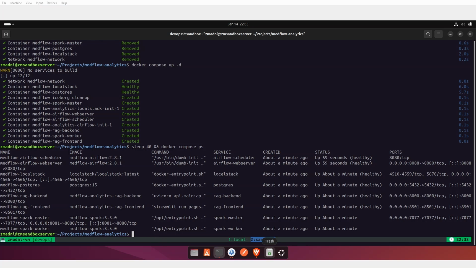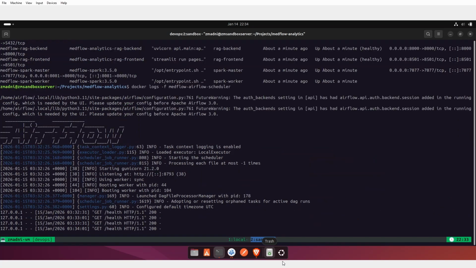We could, if we wanted to, do some more checks. Let's see. Want to check the scheduler, maybe. Let's see what the scheduler looks like. Looks good. Let's see what the web server looks like.